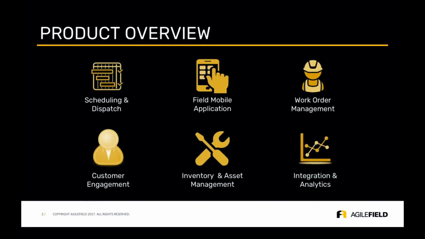The main features of AgileField include scheduling and dispatch, a simple and easy-to-use field mobile application, work order management, including one-time break fixes, recurring or preventative work, or longer-term projects, customer engagement tools, including a customer portal and automatic notifications, inventory and asset management, including material inventory, equipment, and vehicles, integration to other CRM, ERP, or accounting systems, and analytics to evaluate performance and make the best business decisions possible.